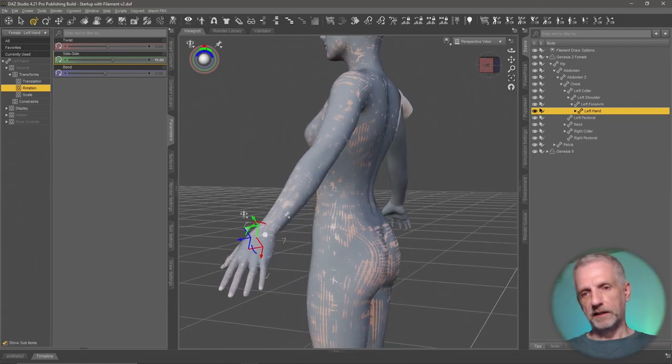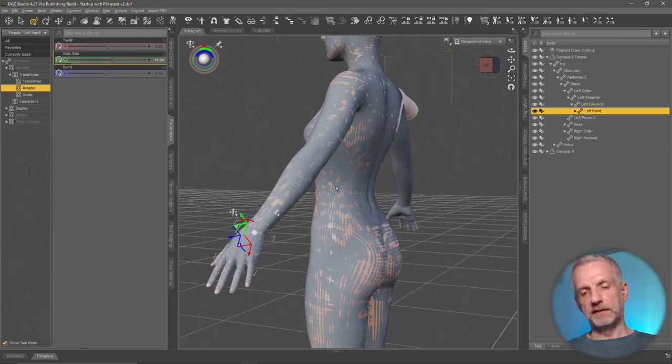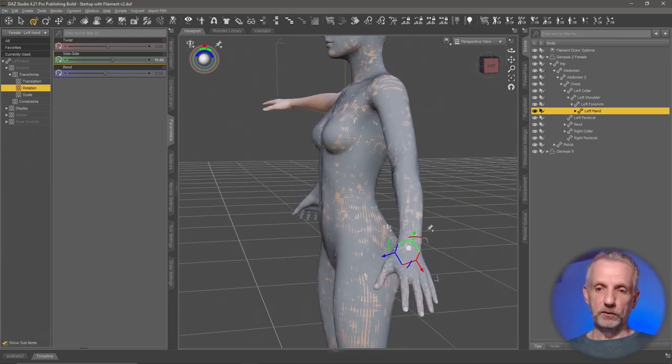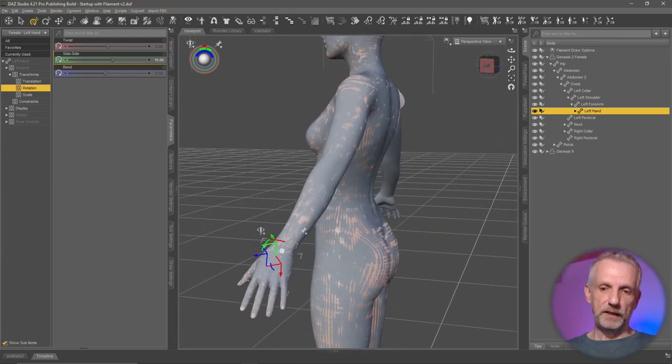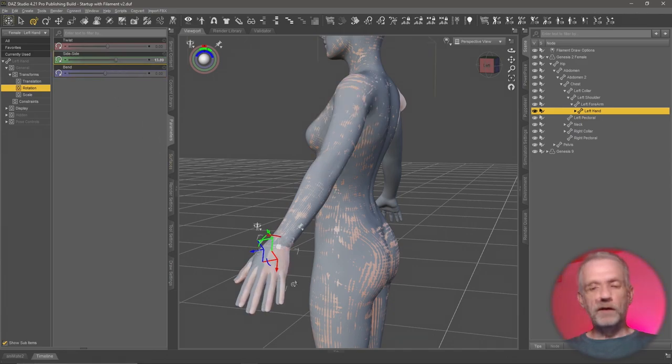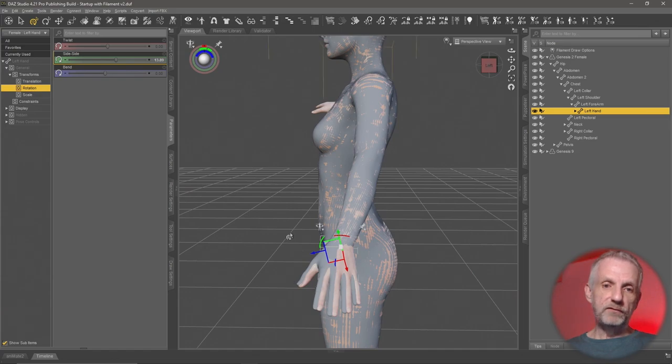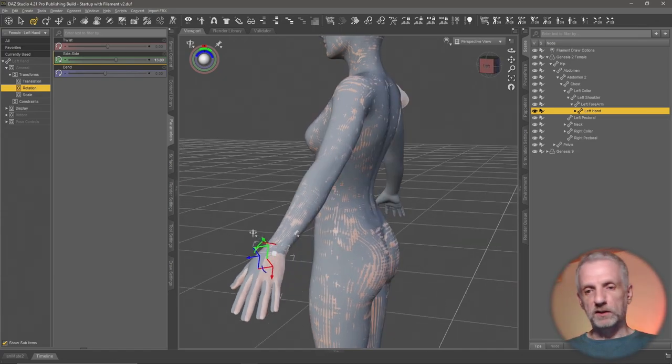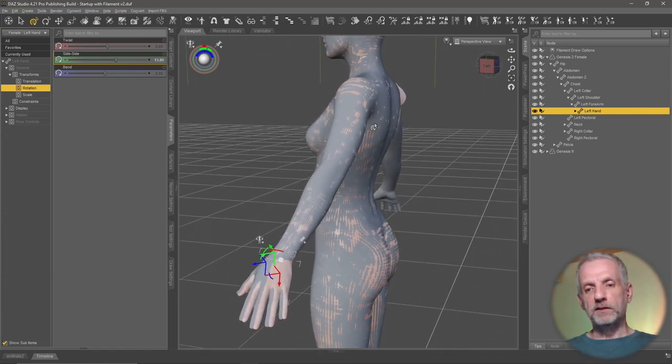So if your polygons kind of weirdly protrude like this, then you have the exact value, so that there's a bit of Z fighting going on there. If you didn't, so if your hand kind of looks like this, then you haven't got the correct value. So if you have tried this yourself, you might have a different joint lined up incorrectly. In this case, and we're going to have to do this on the other side as well.